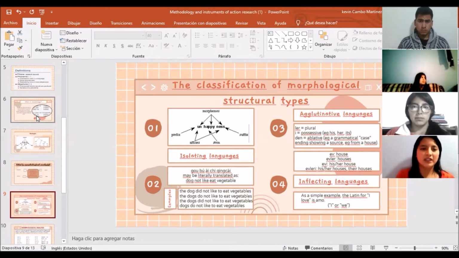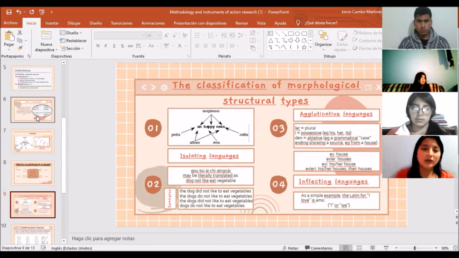And you can see four examples. The second one is agglutinative languages. Textbook examples are usually based on Turkish, which will be used for our example. In our example, we will use the following morphemes. And here we have another example.